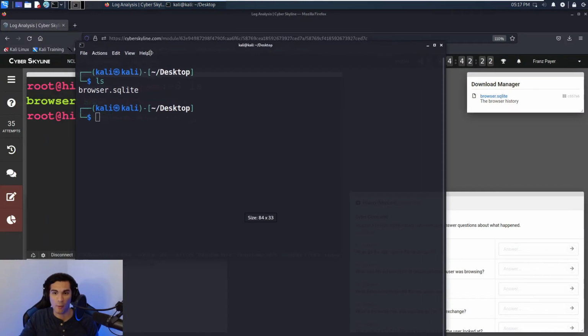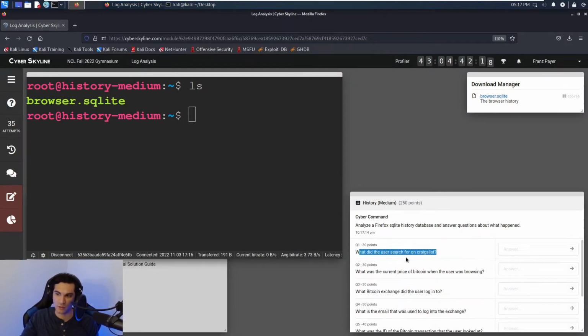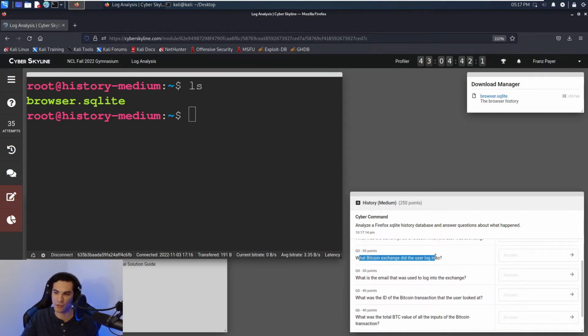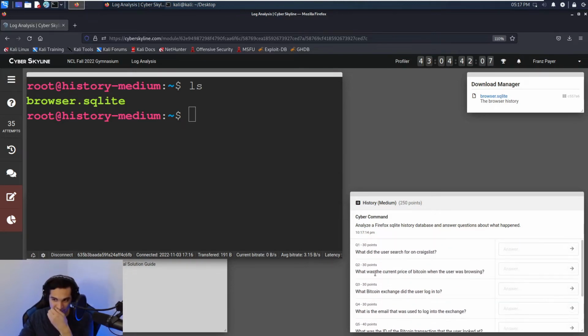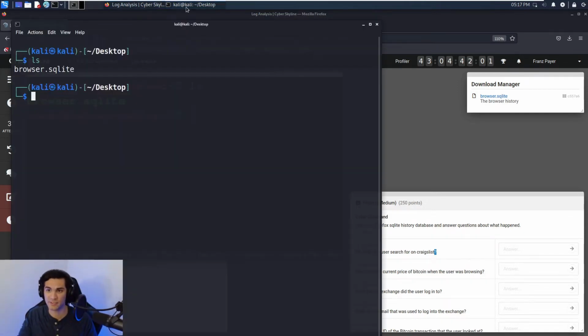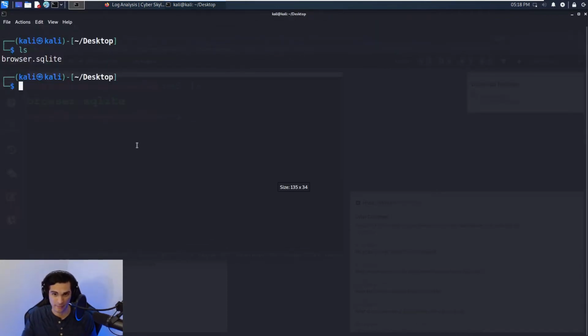Let's look at what questions were being asked. What did the user search for on Craigslist? What was the price of Bitcoin when the user was browsing? What Bitcoin exchange did the user log into? We're definitely going to need to crack open this database. I'm going to start by trying to crack it open using SQLite, because we can see there's a .SQLite file extension.